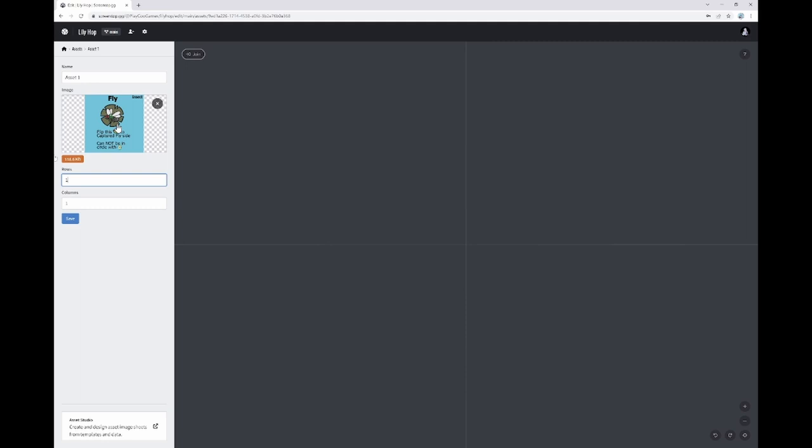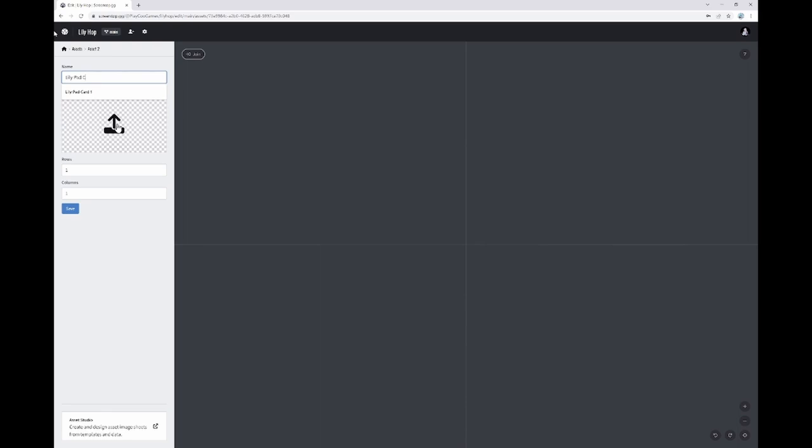Okay, so yeah, you would just keep the rows and columns as one. And let's call it, what would you call this? If this was a sheet, what would you have called it? I think I would probably just say lily pad cards sheet. Okay, so let's call it lily pad card, and then put a space and number one. And then the next one, you'll name it the same thing except number two. Okay, got it. We'll get into why later. This is a trick for later.